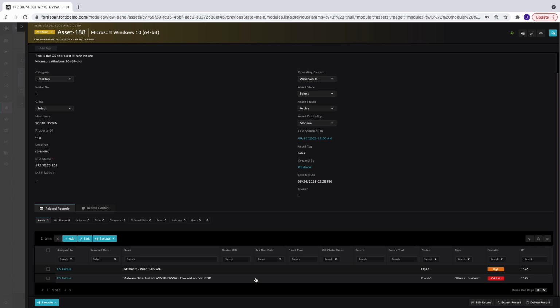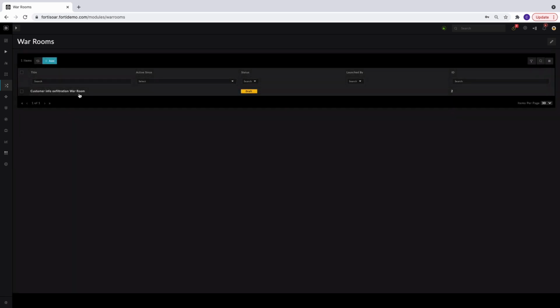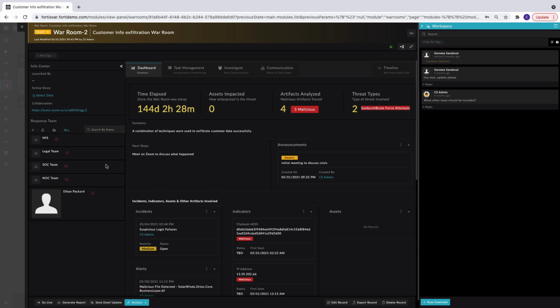Perhaps another asset is affected with a similar malware, and so an attack campaign is currently happening in your infrastructure. You can extend the scenario to include FortiGate to block attacks at the network level, FortiSIM to consolidate logs, or utilize FortiSOAR War Room to resolve the issue. Hopefully, that gave you a better understanding of how NOC and SOC teams can work together to help accelerate incident response time. That concludes the demo.